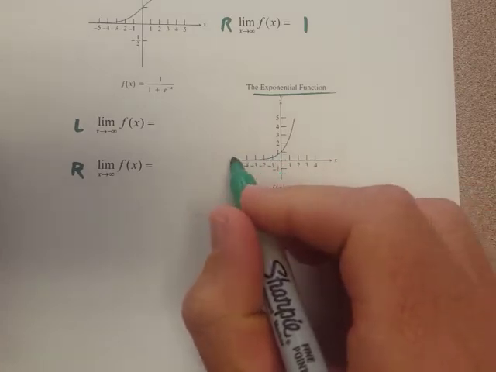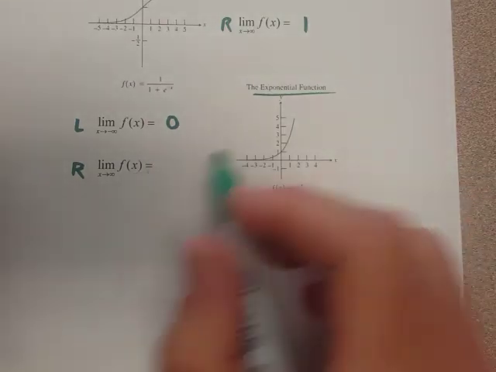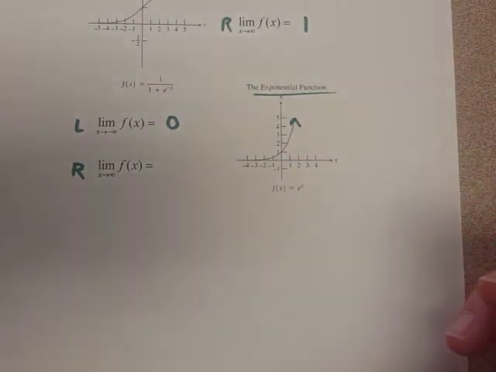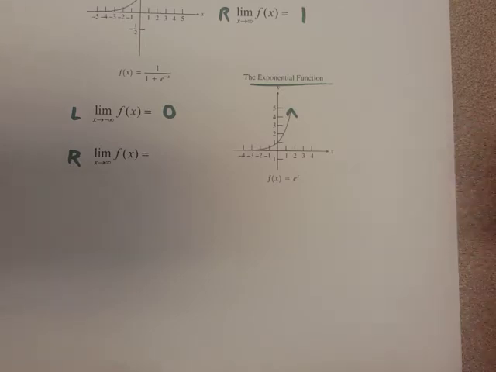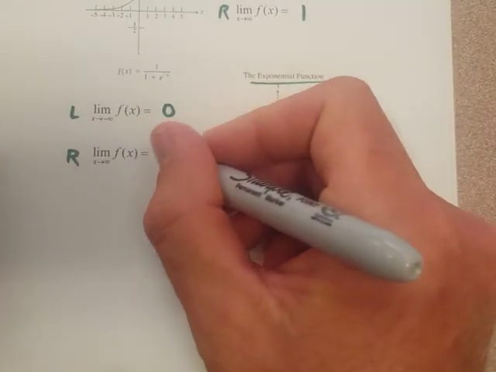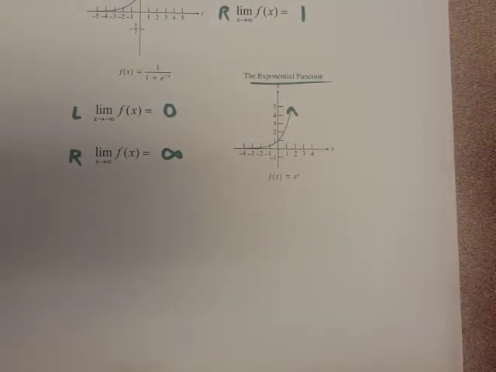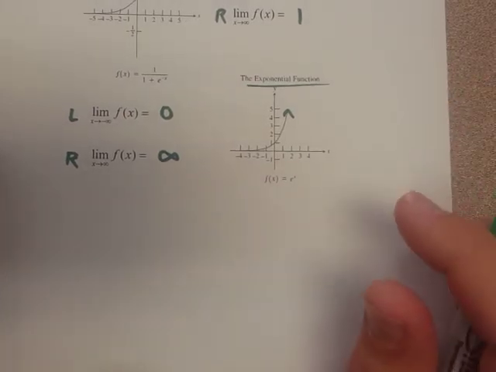As this one goes to the left forever, you'll notice that it's also 0. However, this one is just going almost straight up. And so when it goes up like that, we can't really have a number that it approaches, but we just say, well, it goes way up. A way to denote that is by putting positive infinity. If it were going down, we would put negative infinity, but that's just a way to indicate which direction this thing is headed as we go over to the right forever.